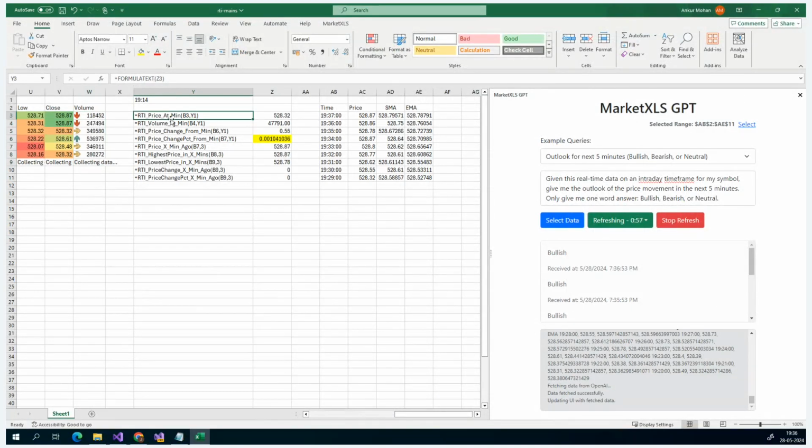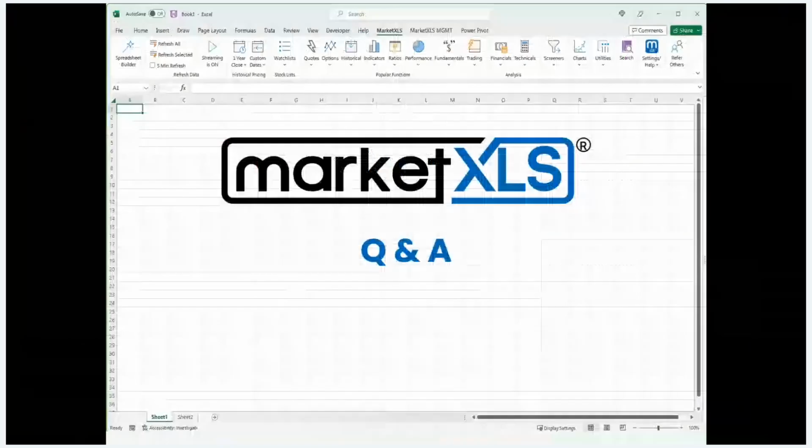When you give ChatGPT these cells, then it will be able to see your formulas as well. But when you're looking at these values here, like price, SMA, it's just looking at the values, not at the underlying formula.